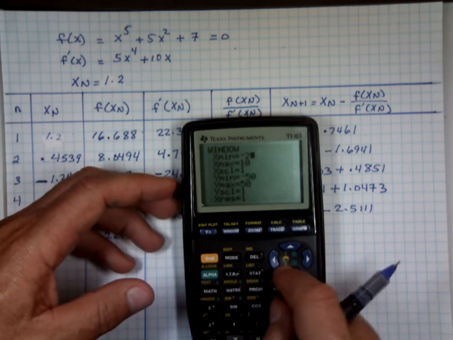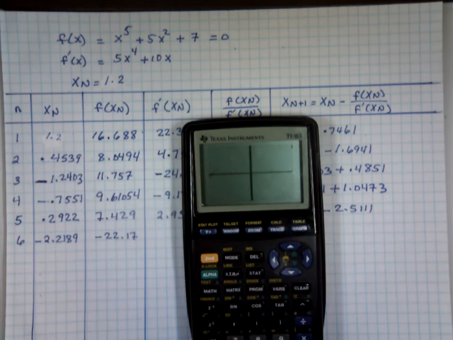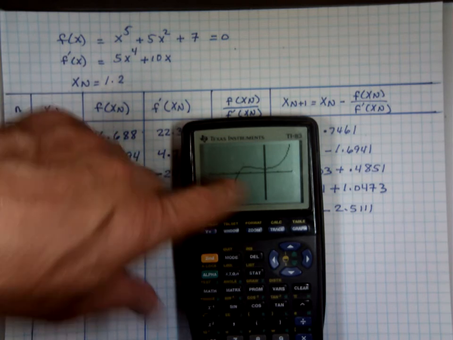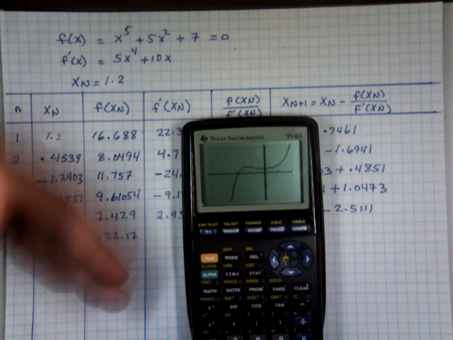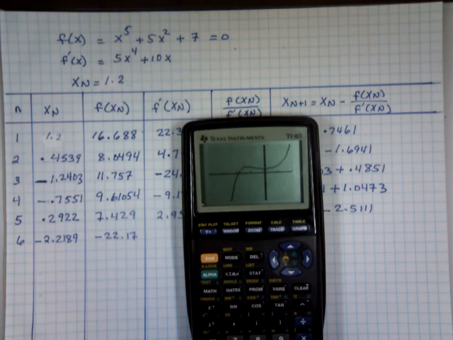Let's see. Maybe I should have gone even minus 3 or minus 4. So you can see where the answer is. Somewhere around negative maybe 1.8. So instead of using 1.2, if I chose negative 1.8, it may be 3-4 steps and I might get to the answer. Instead of picking a number. Well, we picked a number down there.